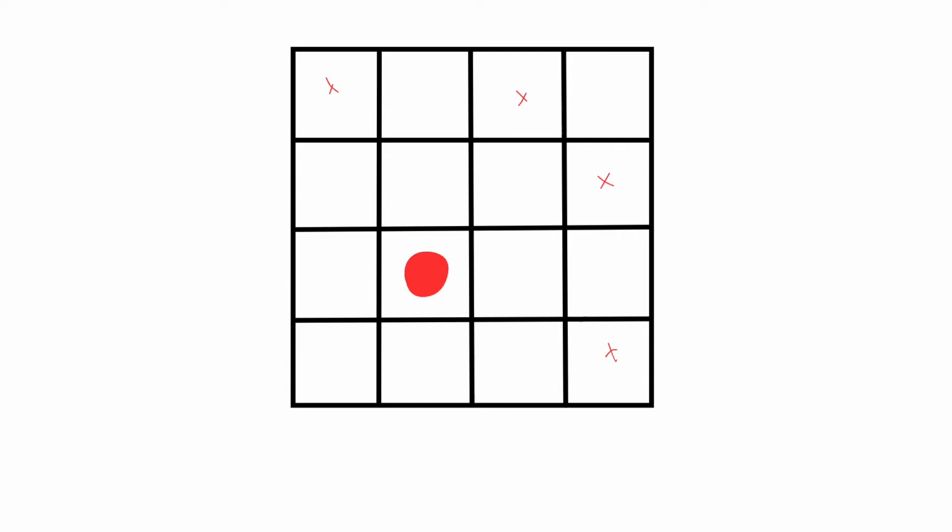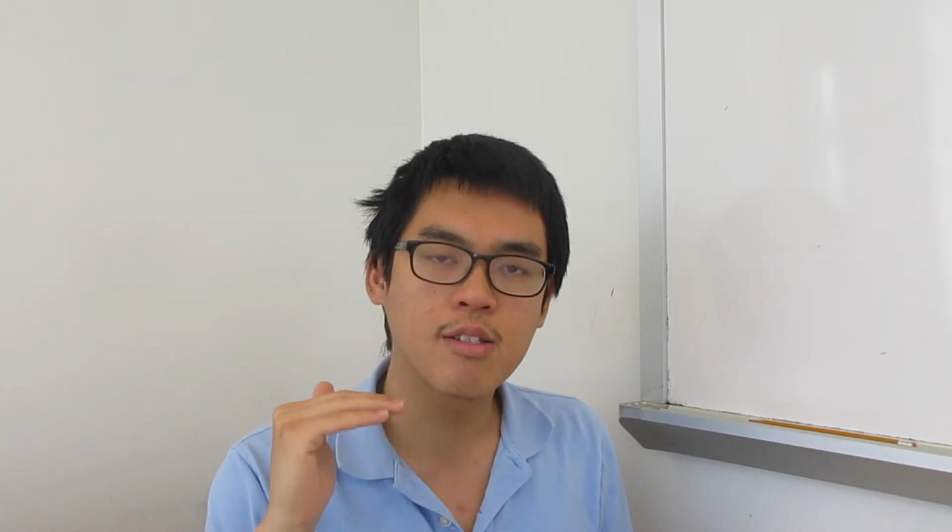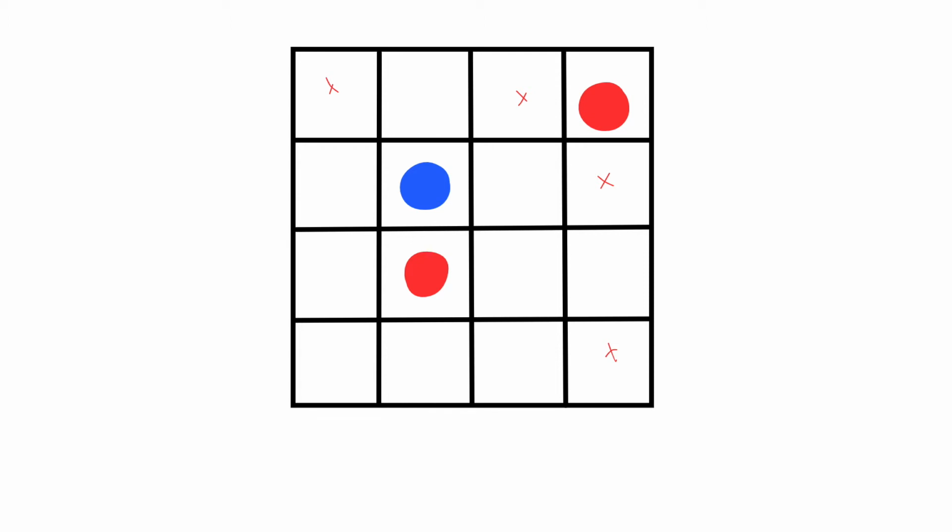He can put it absolutely anywhere except where Amy put the stone already. So he can put it right here. And it's Amy's turn. Amy can put it anywhere except where a red stone is, a blue stone is, and where the red crosses are. So she can put it here. And since she put it here, there's one more place that she cannot put a stone in the future, which is right here. And now it's Ben's turn. Ben can put the stone right here. And it's Amy's turn. Amy can put the stone right here. There are two more cells that she cannot put a stone on, here and there. And then Ben can put it anywhere, and maybe Ben decided to put it where the cross is this time.